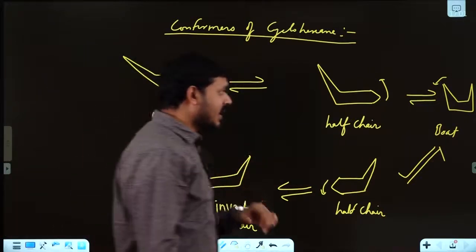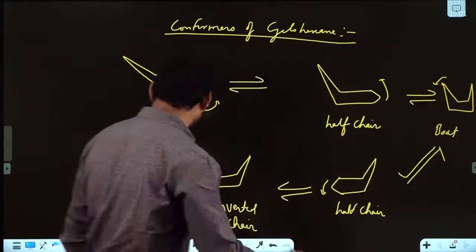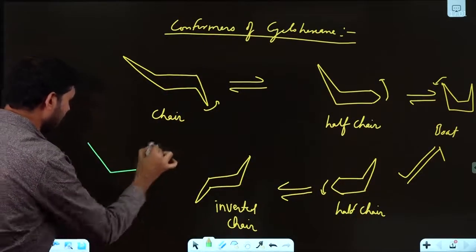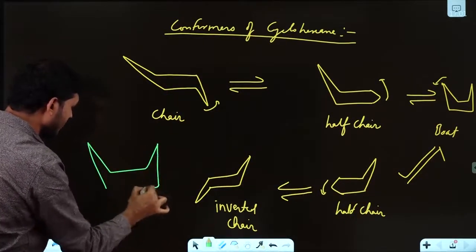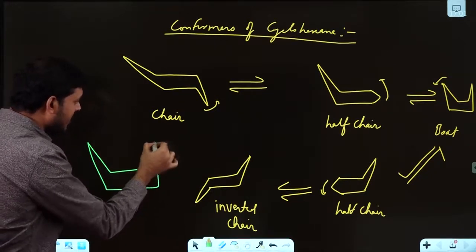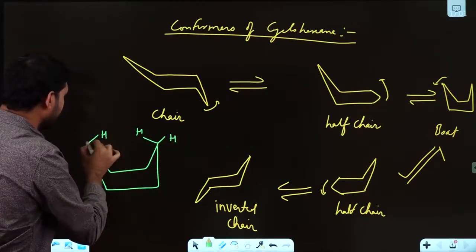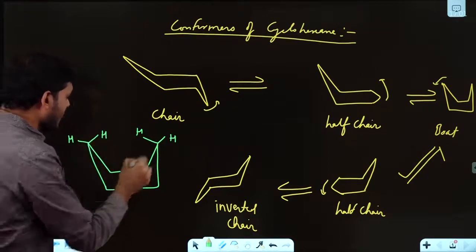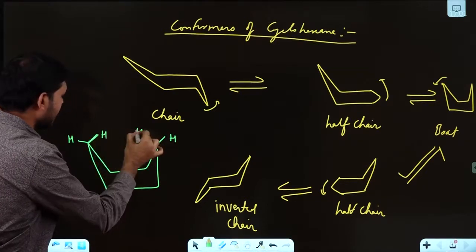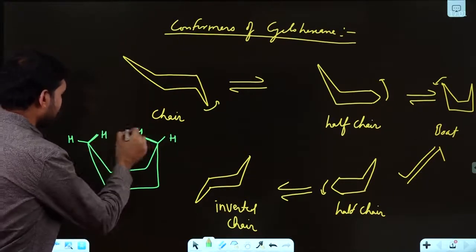Now again you have to understand, when this boat form is formed, see, in this boat conformation, as you know, this carbon must be V-shaped, 2 bonds this side, so 2 bonds must be this side, hydrogen and hydrogen. Again here 2 bonds must be this side and this side, hydrogen and hydrogen. So if we will consider the trans part, means this part and this part, right? So this hydrogen makes repel each other. So this repulsion is called as, this is your flag part.